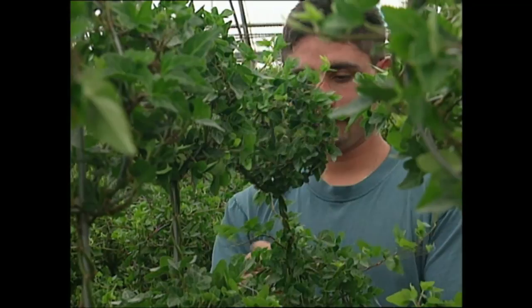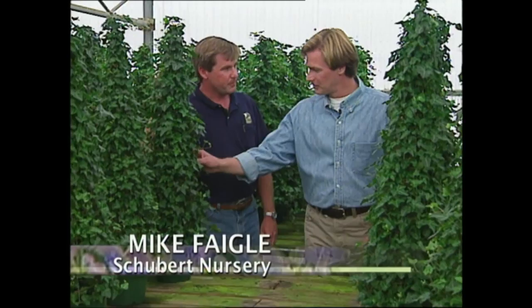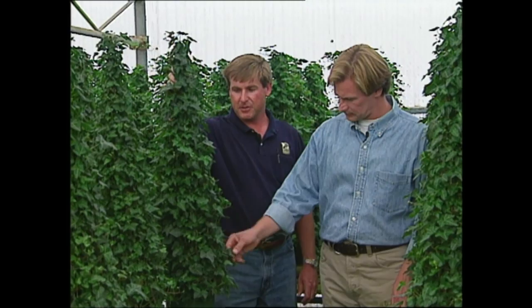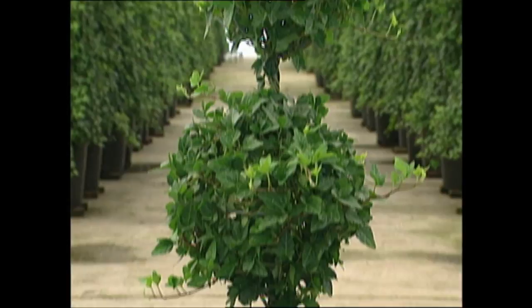I'm sure that these topiaries are very popular at Christmas. Yes, it is our busiest time of the year. And I would like to say that it was a complete madhouse around here, but we're so well organized that we managed to keep everything under control. Well, not everyone can say that about Christmas. These are wonderful. Yes, this is a very popular item. It's a new one for us, and it did very well last Christmas, and it does well during the rest of the year because it can be used for many locations, but it has that classic Christmas tree shape. Well, you produce a beautiful product. Thank you, and thank you for taking the time to show us around today.